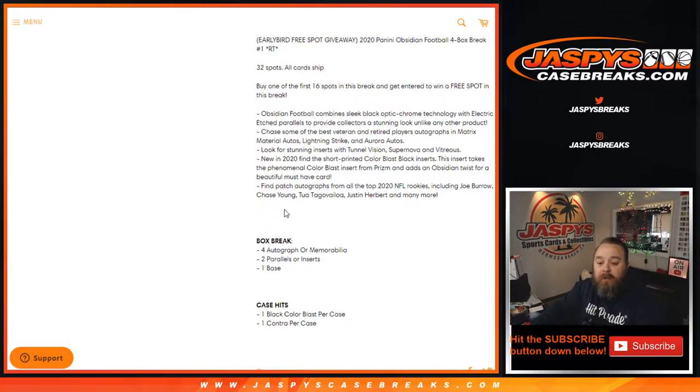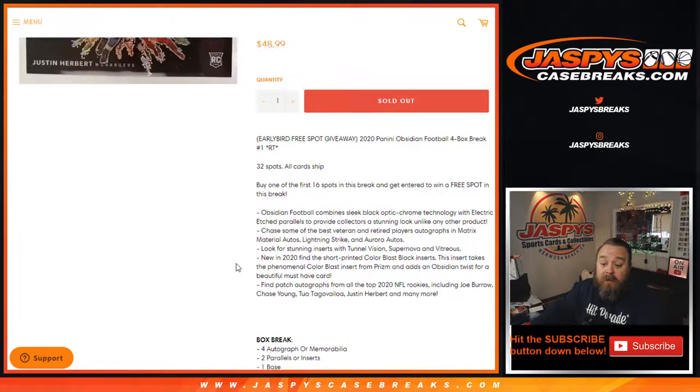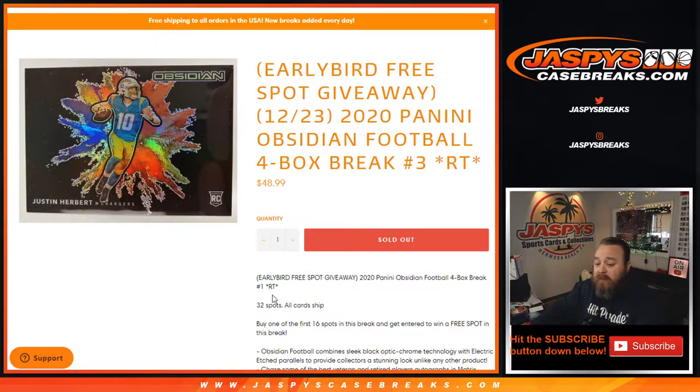Some details about the break itself. In the case, there's one black color blast per case. So this is a 4-box break. Random team number 2 is sold out. I believe random team 3 is sold out as well. Random team 2 is coming up next. But, very nice. These black color blasts, one per case. Super exciting. So let's find something nice. 32 spots, all cards ship.